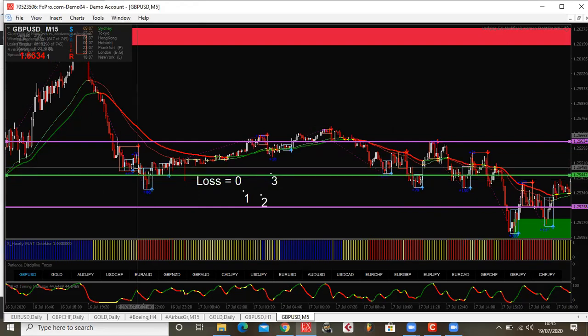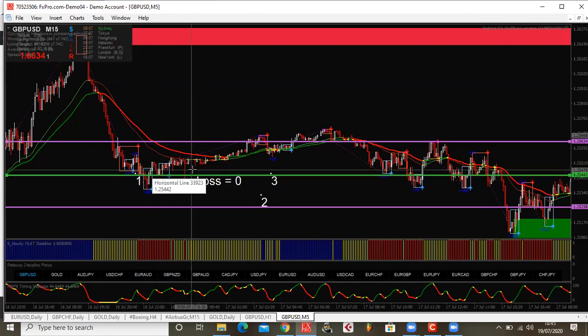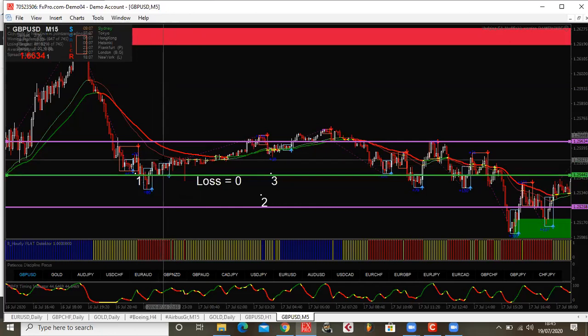Okay, you got your first entry right here. So I'll put one right here, and you're selling. Okay, so price turned around. Make sure you're using your indicator for this. If you're using your indicator, much better. Don't do it by yourself manually and wait for maybe 20 pips before you go in. Don't do that. Just wait for your indicator. This is the way that works. Trust me. Now, your second entry will be right here.